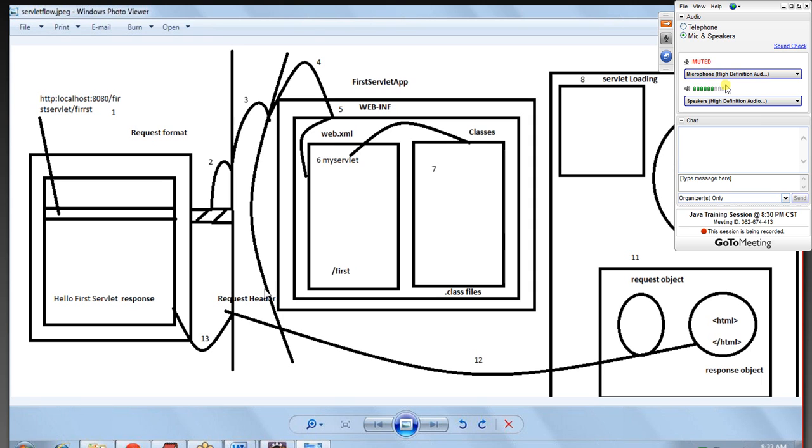The first step involved in creation of the request object and sending it to the server is, first, you have to have a browser, and then you have to type the URL pattern and send the request. On the extreme left side, we have a box where I mentioned the URL pattern, and this is a browser.